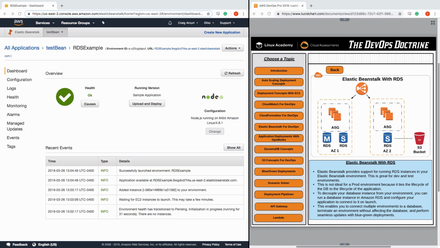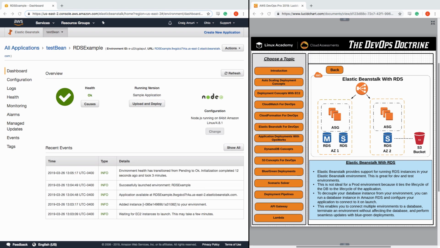While I'm talking, our Elastic Beanstalk environment has gone to an OK, ready state. So again, if we're going to tightly couple our database to this environment, that may be perfectly fine for, let's say, a dev or a test environment. But what about a prod environment? Well, we are DevOps engineers.